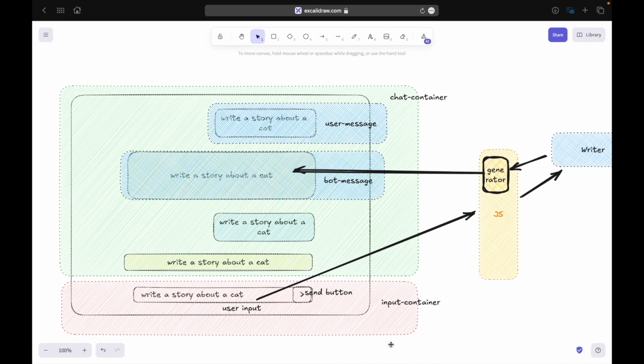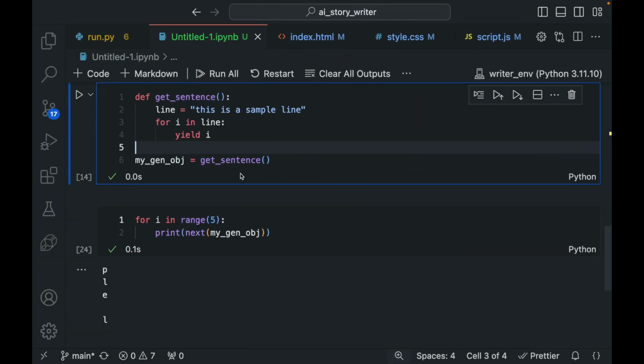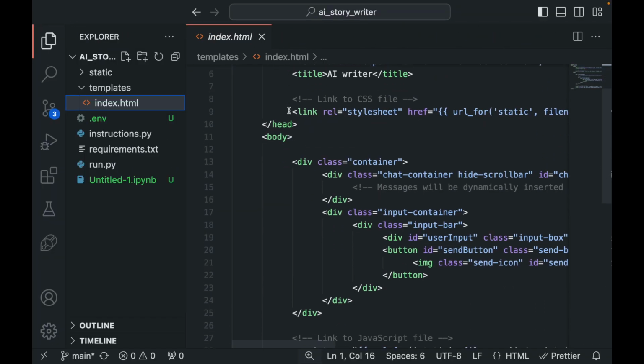Okay, so let's go ahead and start writing code for handling all of this part. So I've already written HTML and JavaScript and CSS code for this particular project. So let me copy paste it and explain it to you line by line. See, I've already pasted the entire code here.